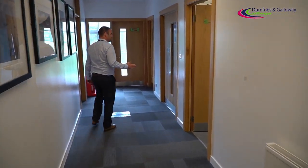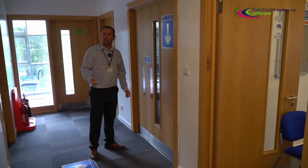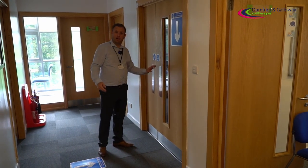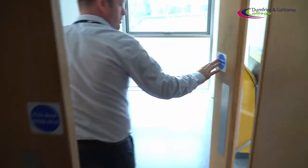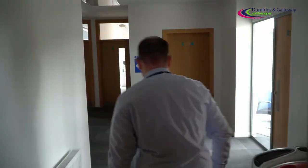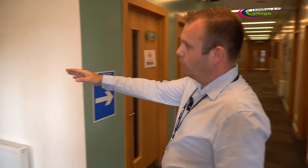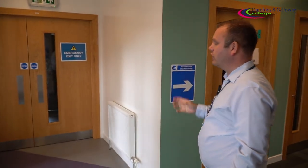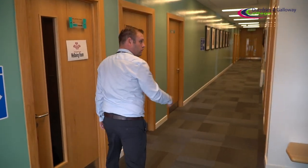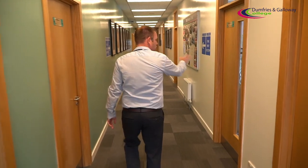For those on this half, we'll come down Stair E. Coming down this stairwell takes you into the staff workroom, Prince's Trust and the health and social care classrooms. As you can see, we've got signage on the door — that door is only for entry into this corridor; if you're exiting, it will only be for emergency purposes. So again we're back onto the one-way system, gaining access to the staff workrooms and teaching rooms as normal. When you're coming out of these classrooms and teaching rooms, follow the one-way system right back along here.